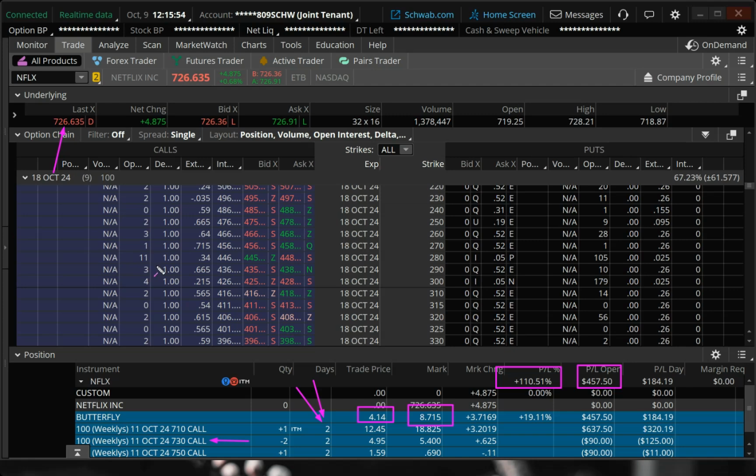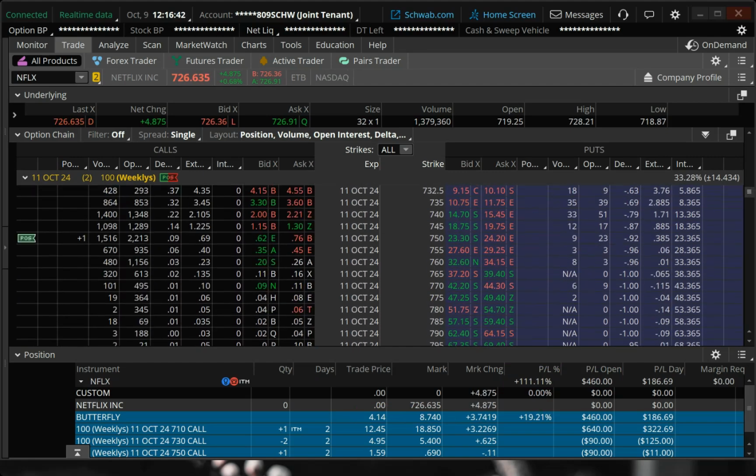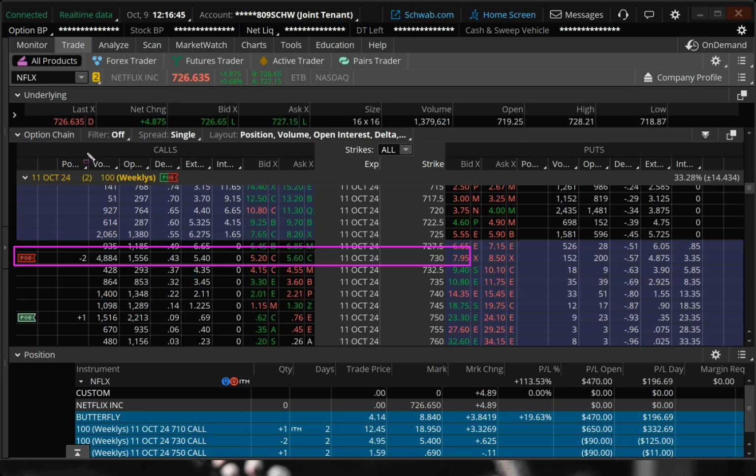This is generally what I aim for, to get within a few days of expiration. It depends on the price of the stock, but within $5 is really good on a big stock like Netflix. If you look at the options chain, you say, why did you choose this strike? You can see how this is standing out. Look at the 730 strike. This is the volume and the open interest. Look at that. There's 4,884 contracts of volume in that strike compared with all the other strikes that have 600, 2,000, 900, 800, 1,400. So that was just a major magnet for me.